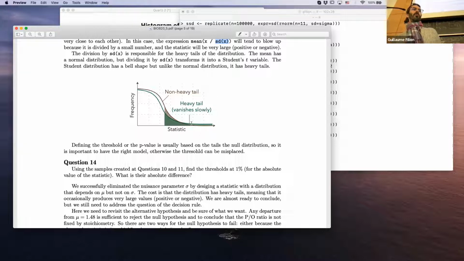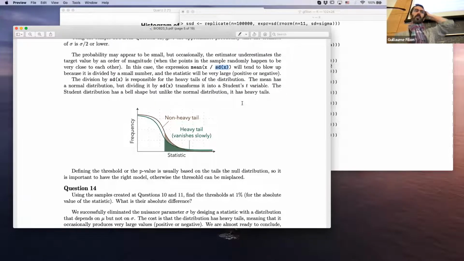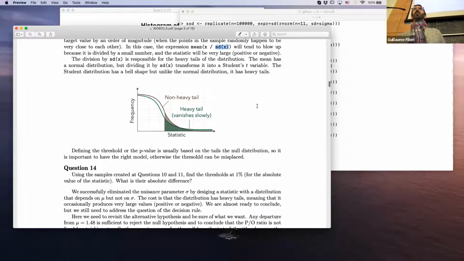And even though the total probability that is here is small, it is still incomparably higher than what's in the Gaussian, in the round curve. So you can make horrible mistakes because of this when you think about preparing for the extremes. If your model for the extreme is Gaussian, you say, well, there's no chance that some extreme event like this will ever happen, because they don't happen in the Gaussian world. But in the student t world, extreme events are rare, but they do happen, and they're way more extreme than in the Gaussian. So it's really important to understand that this operation that we've done, to divide by the standard deviation, is not innocent. It's a very profound transformation from a Gaussian to something that is not a Gaussian, the student's t distribution.